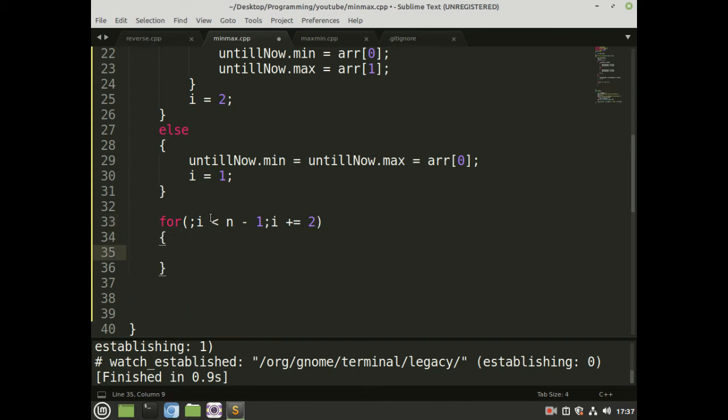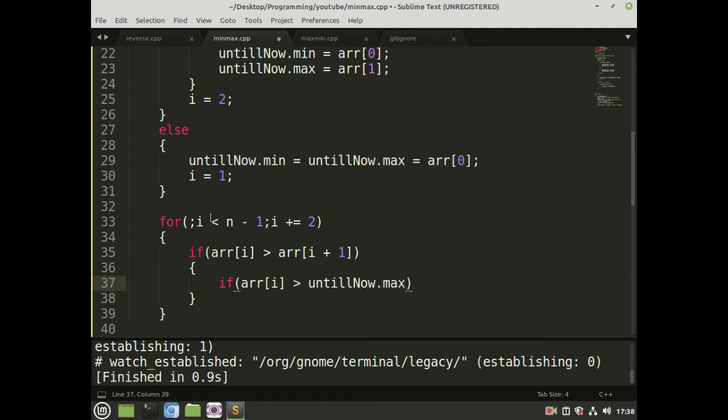Now inside this loop, we will check if the ith index of the array is greater than the i plus 1th index of the array. If this is true, we will check whether arr of i is greater than until now maximum or not.